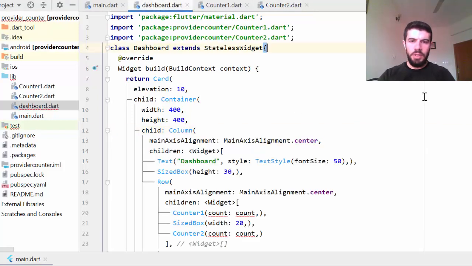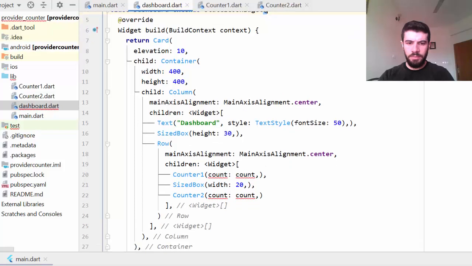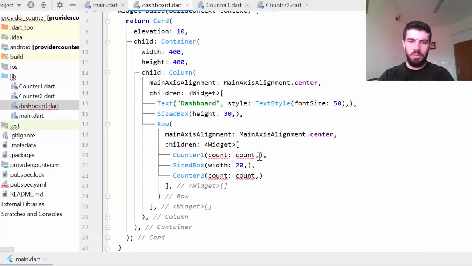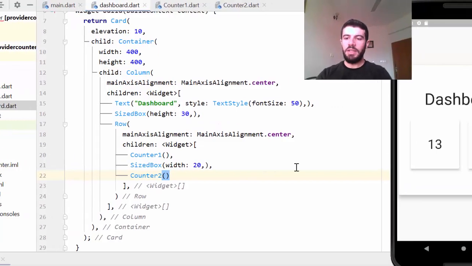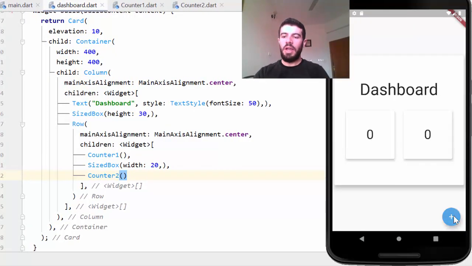Now the application, I think there is no problem, but yes, of course in the counter, because I deleted the constructor, I should delete it from here too. You don't need to pass anything. Now I'm complete. You can see my application now just like this. I just have a 0 and I cannot do anything.